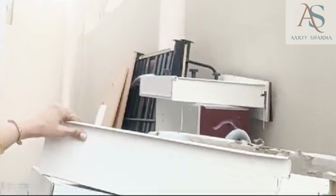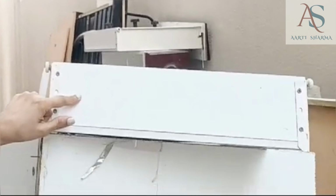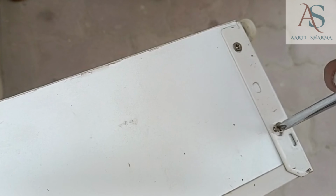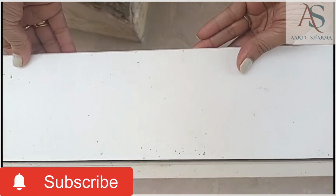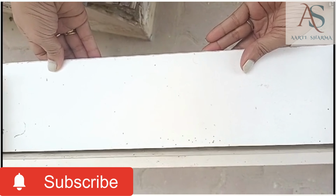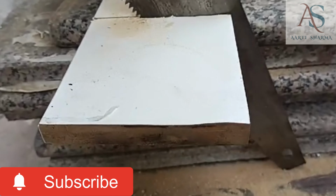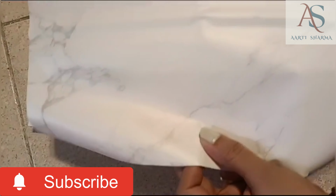I wanted to add some shelves to my coffee bar, so I got the wood for the same from the scrap which was lying around my building. Then I cut this wood as per my requirement and covered them with peel and stick paper to make it more presentable.